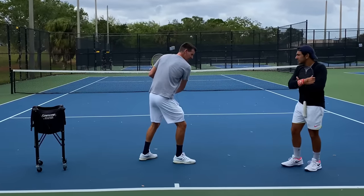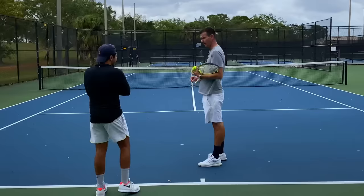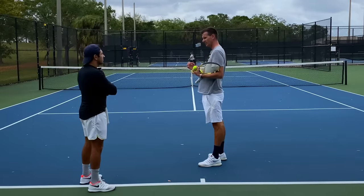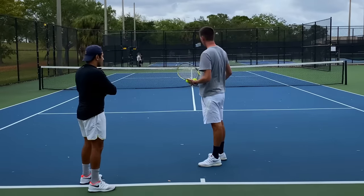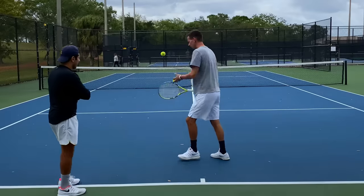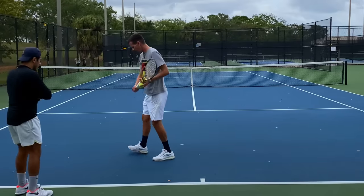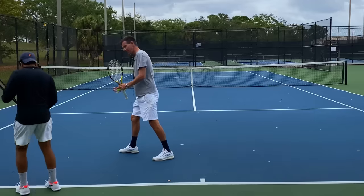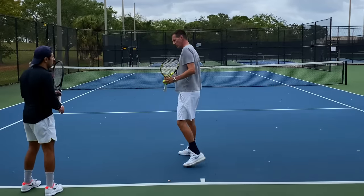If I'm hitting this way and I had a number on my back, my opponent should be able to see that number. The lateral step is very natural: if the ball is coming to my backhand side, I naturally step across like this and get a lateral step. When you make that lateral step to the side, naturally you get a bigger shoulder turn. But the problem is, what do you do when the ball is coming through the middle?